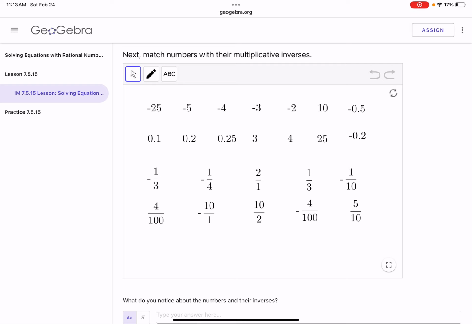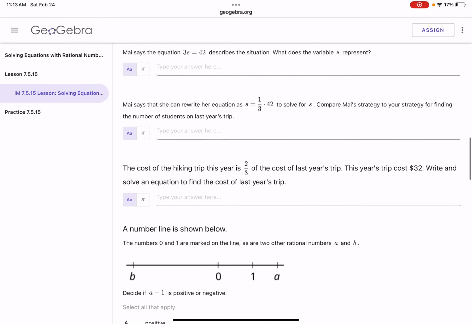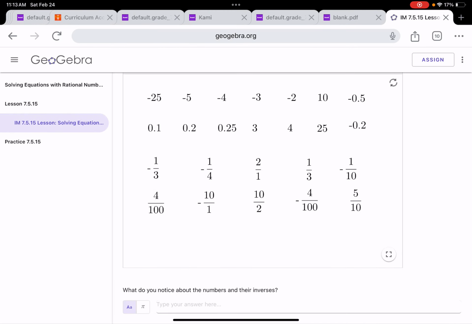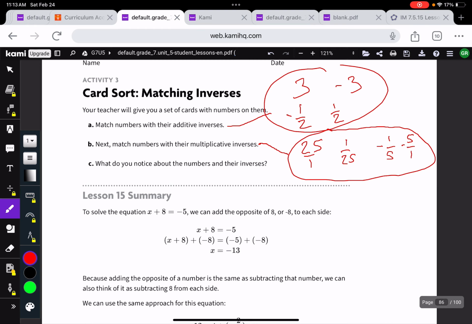We're looking at numbers that multiply to give us 1, right? So if I looked at negative 25, just like that last problem, 25 times what is 1? Well, 25 times, I wish I could write on this, but I can go back a screen. If you remember, 25 times 1 over 25, those two multiplied by each other give me 1.